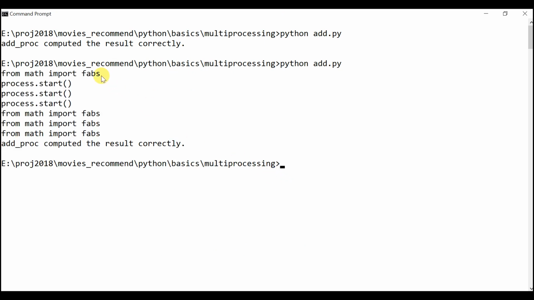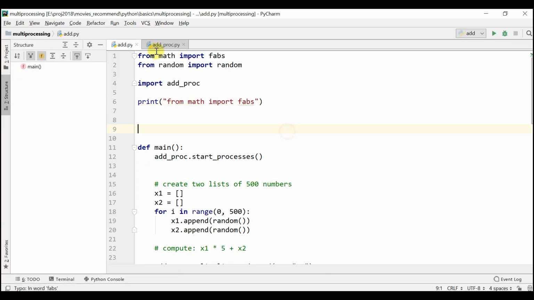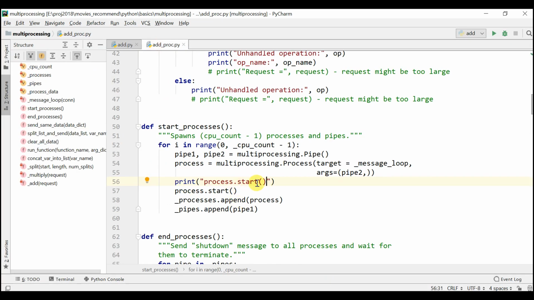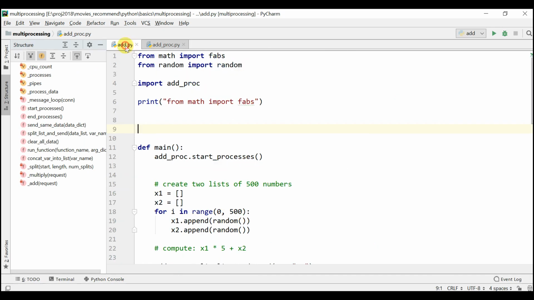So as you can see, let's call this interpreter 0. Interpreter 0 starts and it imports a function, and it starts off 3 interpreters. And notice that each interpreter that got started will also come here. So let me repeat this. When I start an interpreter here, I don't just spawn a thread. I spawn a whole new interpreter.